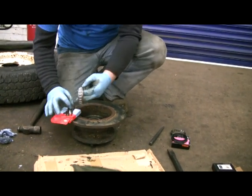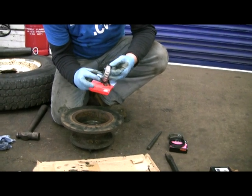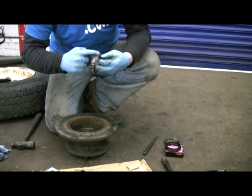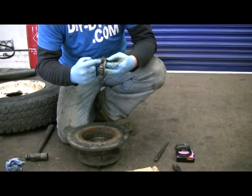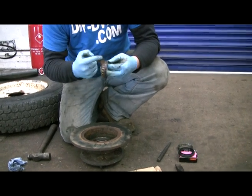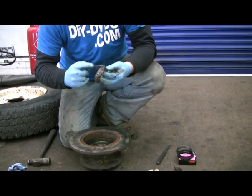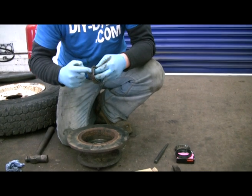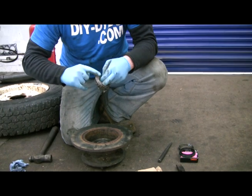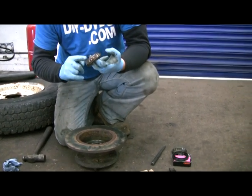Okay, greasing up the wheel bearings. Actually, let's do that. Nice bit of grease. Spin the bearing round as you do it. Cover it all. You haven't got to go too mad, but a nice gloopy covering, because most of the time some of the oil from the hubs, grease from the hubs, ends up getting in there and helping them out. Right, okay.